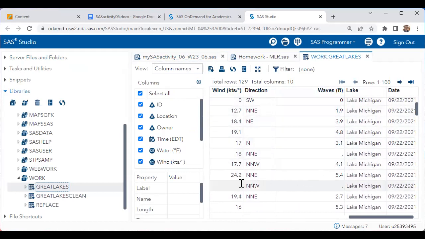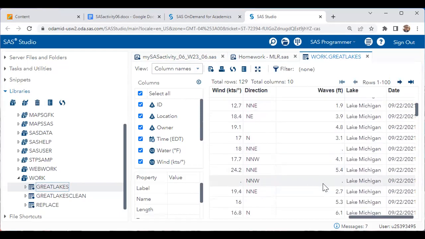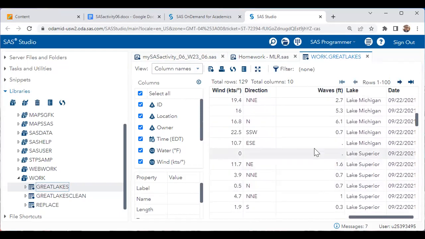So when there's a missing value for wave height for that row, that entire row gets excluded from the calculation of the correlation coefficient. You need what's called pairwise complete observations in the calculation of it. So this row is also excluded. They're both missing. These two rows are thrown out in that calculation.